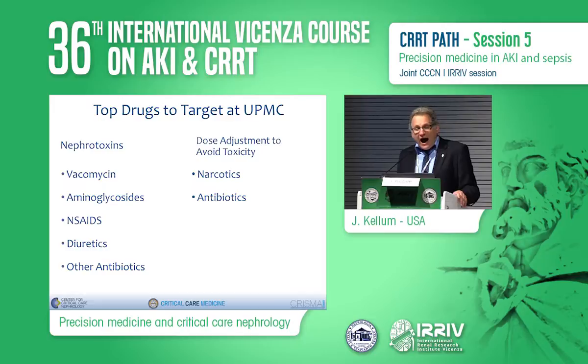means exactly. Antibiotics appear to be a big deal, and not just these top drugs. In fact, some recent data suggests that piperacillin-tazobactam is even more strongly associated with AKI than vancomycin is. Now, it's an association, and the mechanism is unclear, but that same analysis showed that major adverse kidney events at 1 year were more common in patients that had AKI related to piptazo than to vancomycin. And the combination of piptazo and vanco dramatically increased the risk.